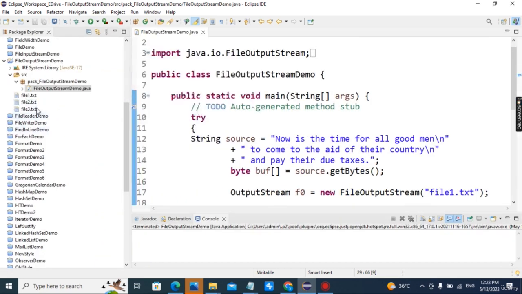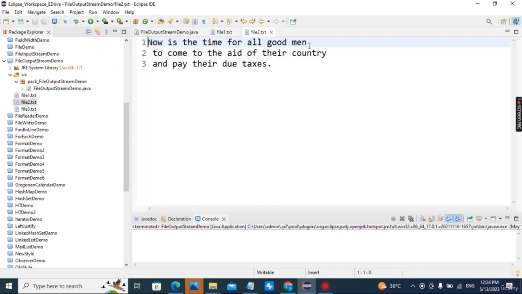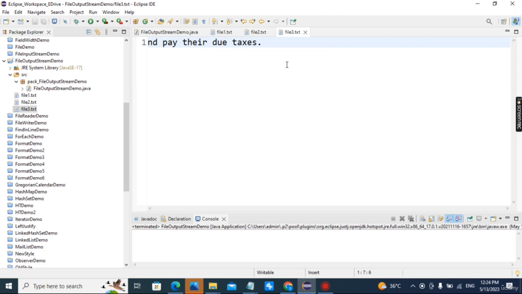and after that we can read those files, file1.txt. Now it is the time for all good men to come to the aid of their country and pay their due taxes, and then full stop. Next, the second file has the complete text, and the last one has the last quarter.